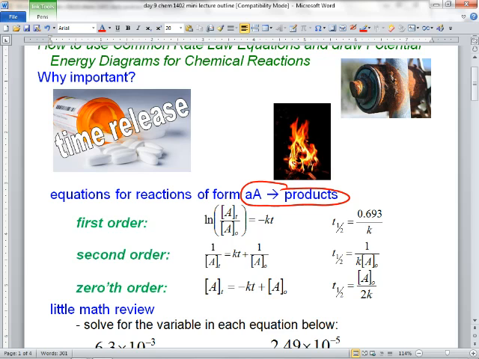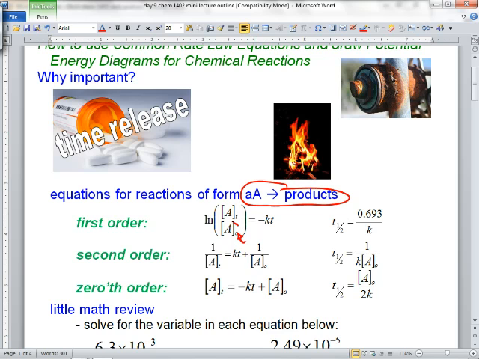But the little t and the little 0, what's the difference? Anyone know? Which one of them is the original or the initial concentration? The one with the 0. I guess what they're trying to put on there is supposed to be a 0, right? For 0 seconds. So the bracket with a little 0, that's the original or the initial concentration.